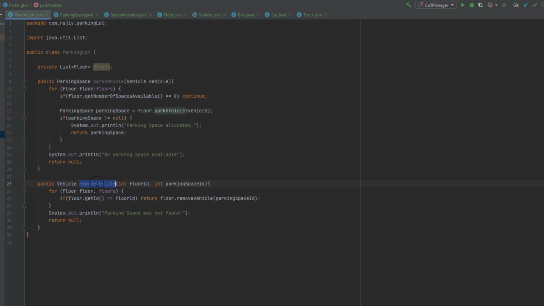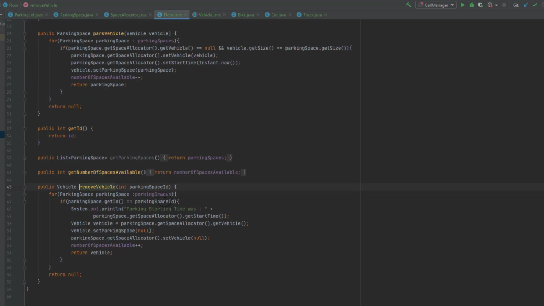When a user needs to remove their vehicle, the floor ID and parking space ID are provided, and it will go and get that floor from that floor ID. In the floor with the specified floor ID, we will call remove vehicle by passing the parking space ID. And let's go inside of it. We are again going to check for the parking space with this parking space ID, and if it is found, then we will print out the starting time and calculate the price if necessary.